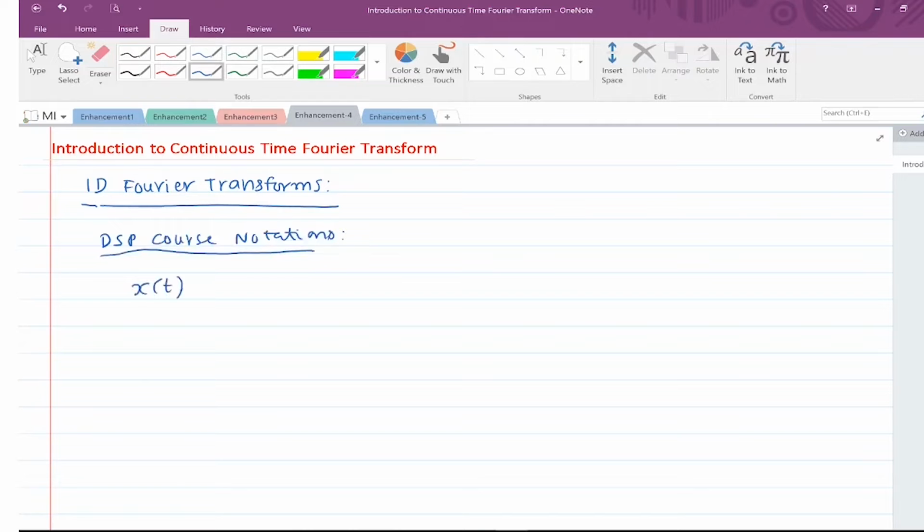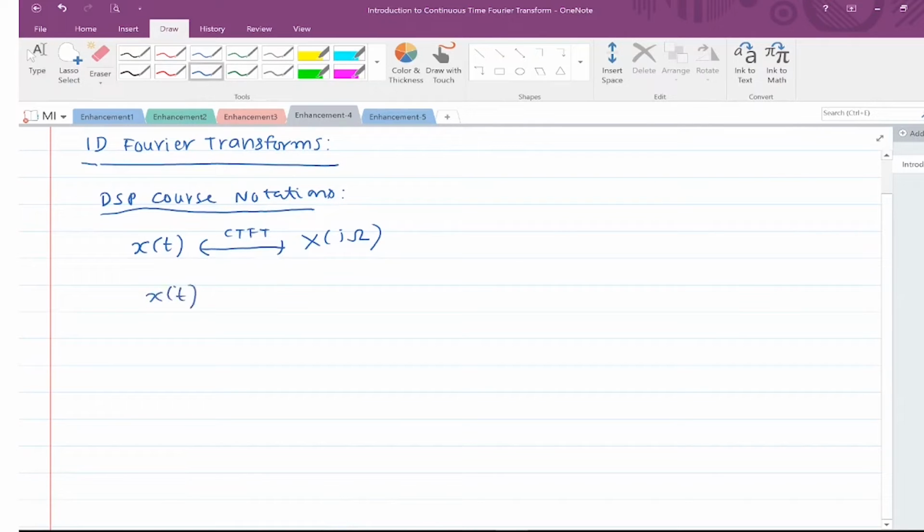If you recollect, x of t be the one-dimensional signal there, for which we would like to compute the continuous time Fourier transform. We were using this notation of x of j omega. Now x of t can be represented with a normalizing factor of 1 by 2 pi. There you have its Fourier transform x of j omega, where this omega is varying from minus infinity to plus infinity. This would give you the weight of complex exponentials of e power j omega t. You vary it over all values of frequencies. That was your x of t.